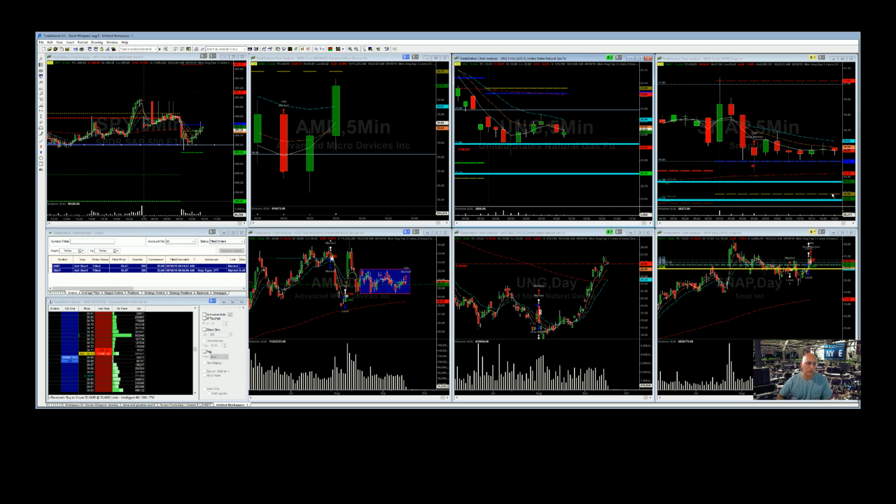So normally we like to risk 4 cents to make 20 on the initial trade, but you can't. You can see right here from the candles, 4 cents on AMD. The true range of all of these candles is far greater than 4 cents. So you'd be almost knocked out instantaneously above it. So now we have a crossing of 4 and 8, but we still have about another minute to go for that candle. The SPY is moving higher, so we're probably going to get out on the close of this candle.